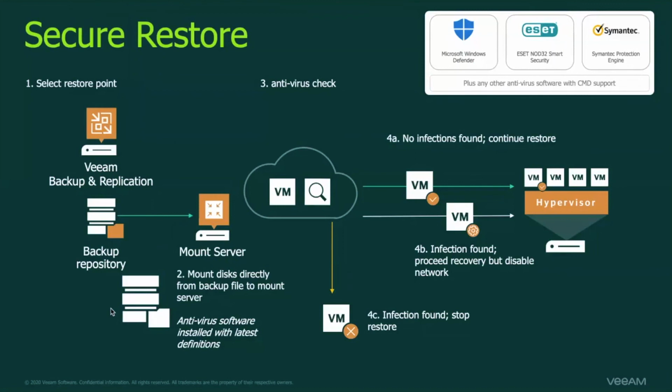It doesn't impact any production environments, so you're not going to have any delays or impact to your production to be able to do that. So yeah, that would be something you would probably want to do on a periodic basis to verify that your backups are recoverable. People like to know that they can recover from a disaster if they need to. Definitely.